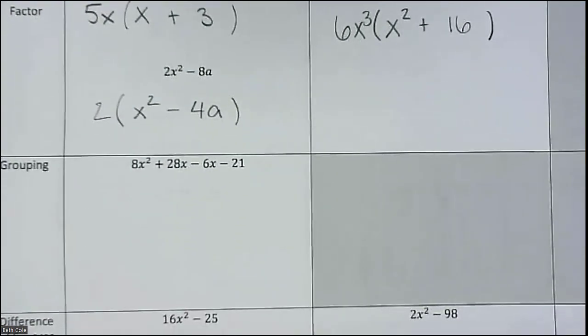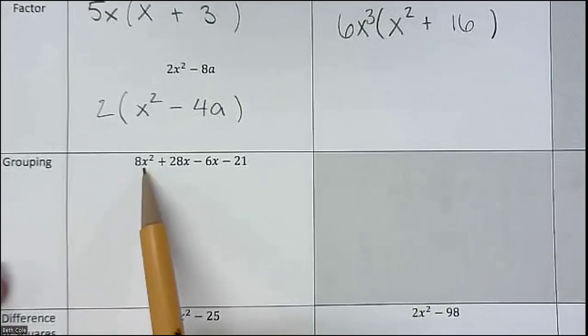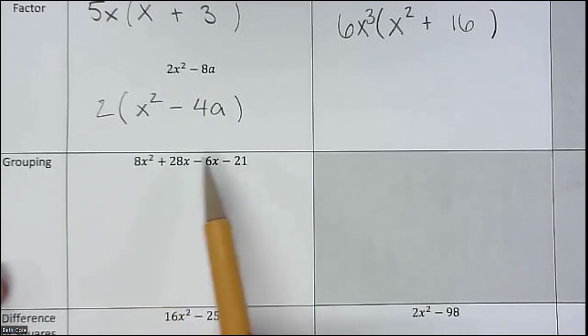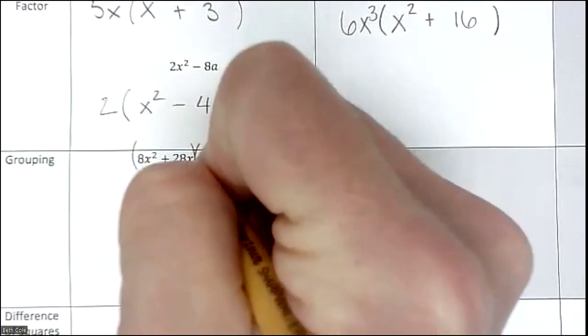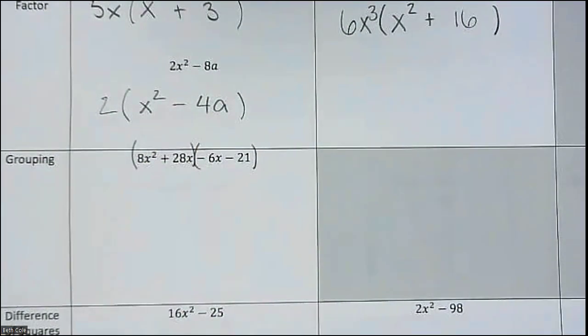Now this one says grouping. The way you know it's grouping though is how many terms does it have? Because like here on your study guide, I have them all separated for you. On the test, they're going to be all mixed up. It's not going to say grouping. You have to know that, okay? So put parentheses around the first 2, parentheses around the second 2. That's what makes factoring hard, is it's all jumbled up, okay?